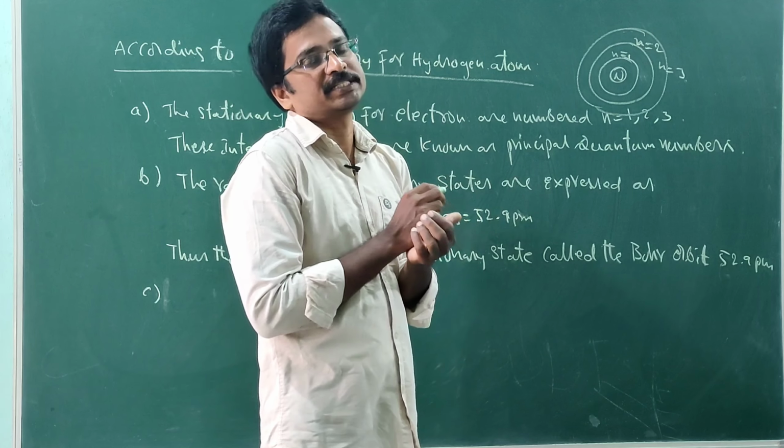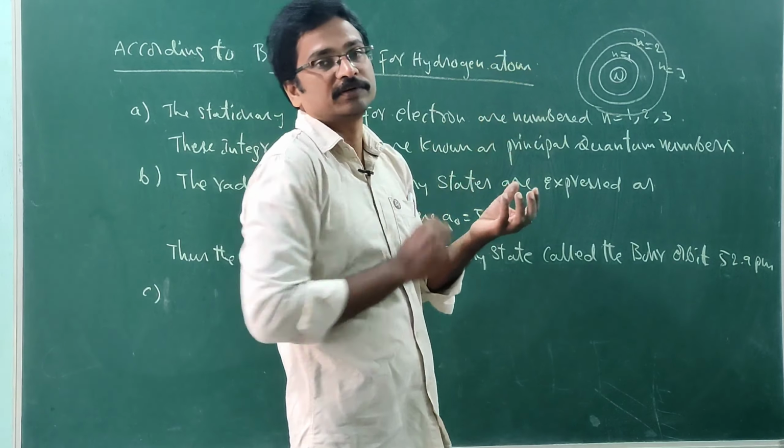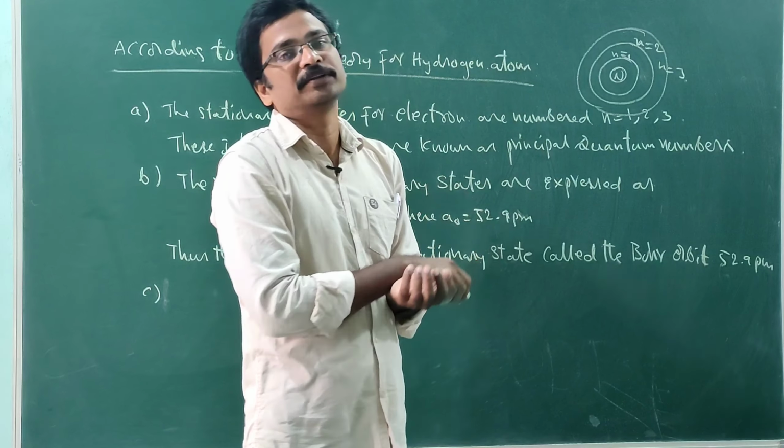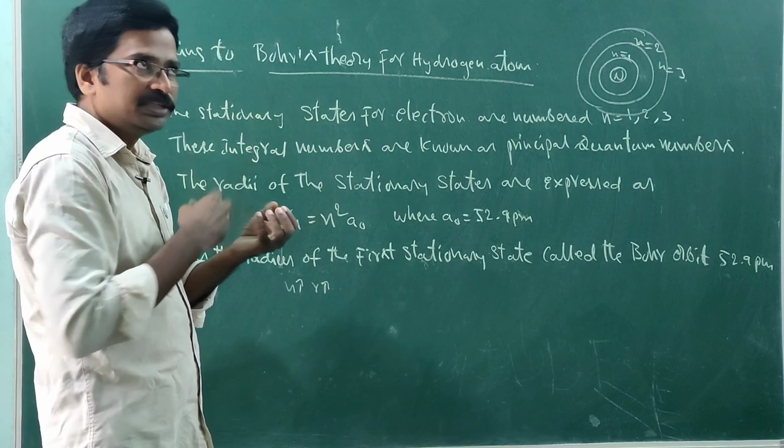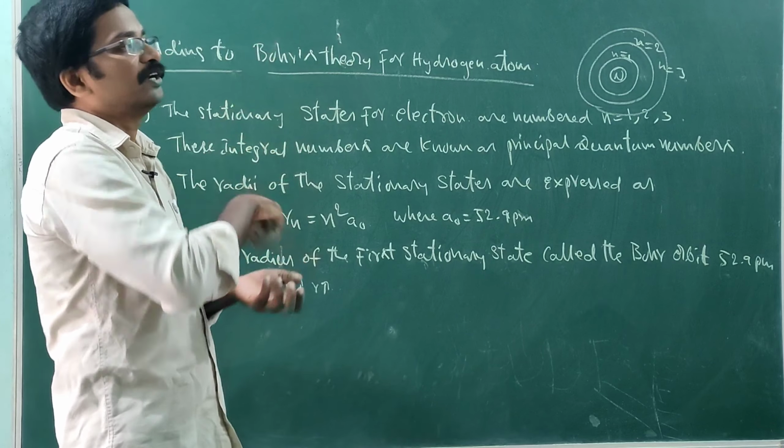They have some boundaries. That is the reason why an electron revolving around the nucleus cannot fall into the nucleus, whereas in the Rutherford model, the electron revolving around the nucleus fell into the nucleus. What is the difference between these two? This has boundaries, these have fixed paths. The paths are different compared to the Rutherford model. The paths are stationary states, the fixed states of a revolving electron. In these stationary states, it cannot fall into the nucleus.